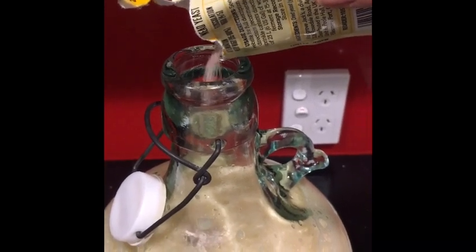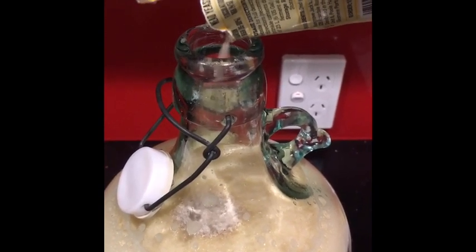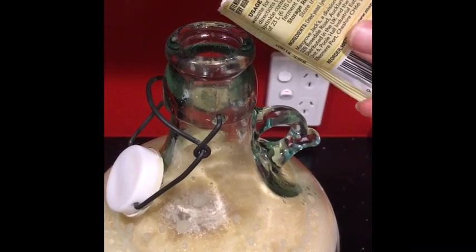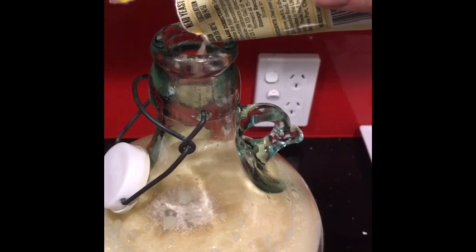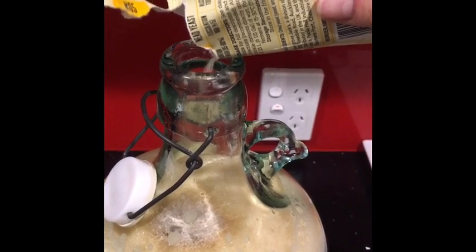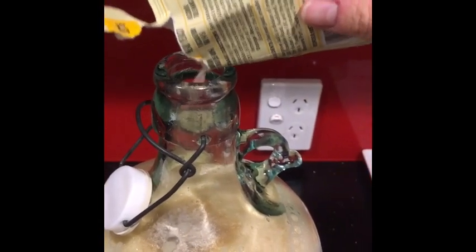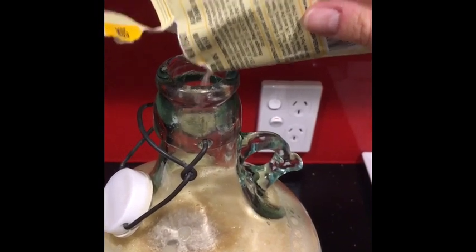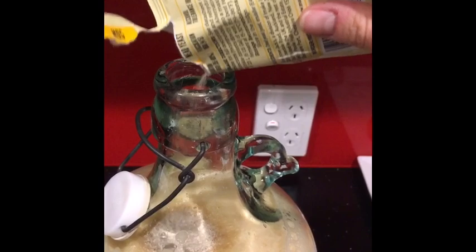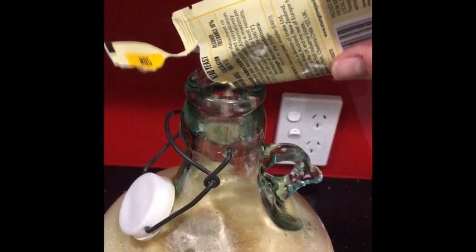You can see it's got a good swirl and bubbles coming up — lots of air rising up. Now I'm going to pop the yeast in. Like I said, I'm not going to put all of mine in because I had a note that it burst its lid and went all over the kitchen bench last time. I'm still learning about my process — I might have shaken it at the wrong time, or who knows.